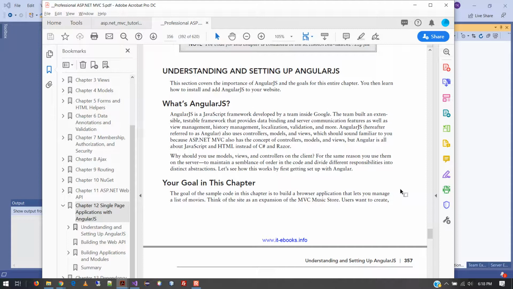All right, so they're going to talk here a little bit about how you get moving on this and what it is, and I think I've talked about it a little bit. But because it is a front-end framework, it doesn't mean that we're stepping away from the whole MVC construct, and that's the tie-in here. What's beautiful about AngularJS is, yes, it is used with a lot of open source languages, but it works really well with the .NET languages and the MVC infrastructure. So all the C# that we've learned, and if you want to use Razor code, you can use all that. It'll work just fine.